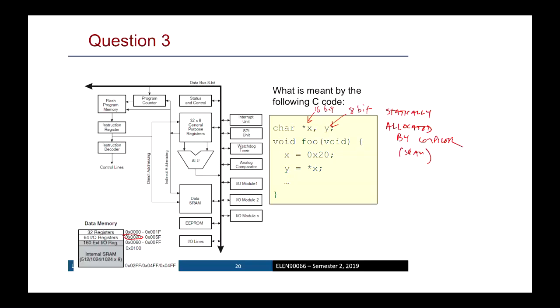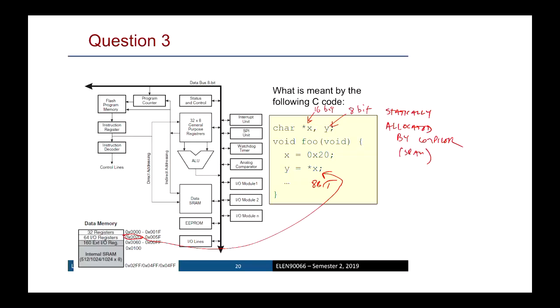This is 8-bit as well, I should say. All registers here are 8-bit, so that's an 8-bit value going into Y, and it's defined as a char, right, which is 8-bit. Okay, we might be getting a feel of things where variables are starting to live now.